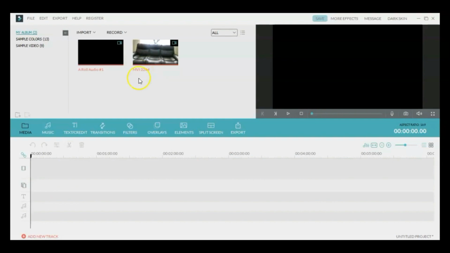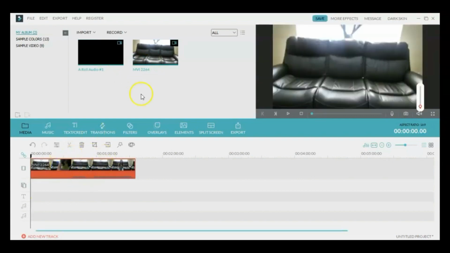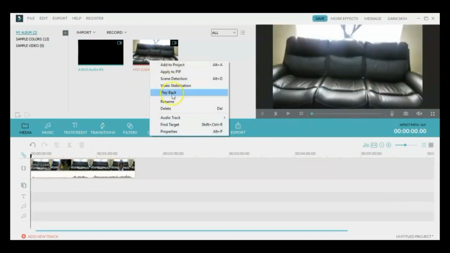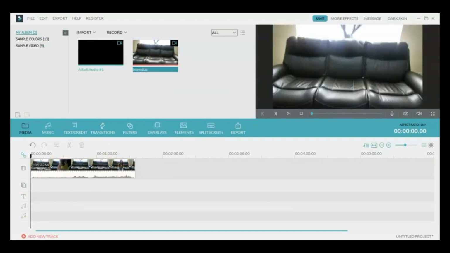If you want to add all the video clips to your timeline at the same time, then cool, go ahead and click this plus button. But if that's not what you want, click any open space around here and it will deselect them for you. Now they're blue, they're not selected, and you can start adding a single clip. This little clip here is my introduction, and in fact I can rename it here, where I give my little introduction about what the video will be about and explain what I am going to be doing in that video.